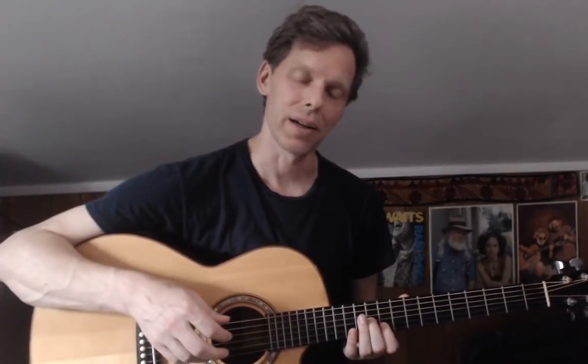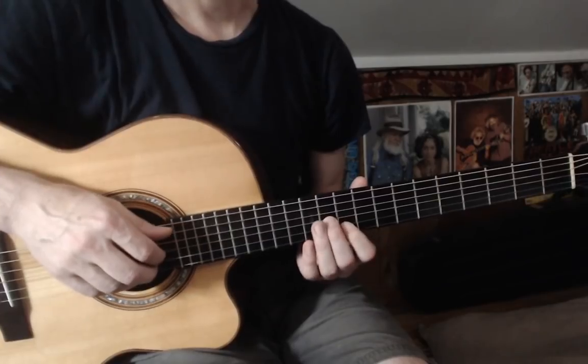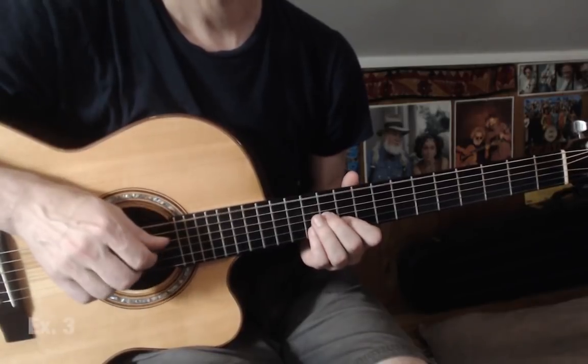Thanks again to those low open strings, those bass notes, drop D gives you a lot of latitude to move up the neck. So let's practice that in the next few examples. In this one, you start up here at the 10th fret on the treble strings, and then stay mostly in 7th position with your index finger at the 7th fret. 1, 2, 3, 4.